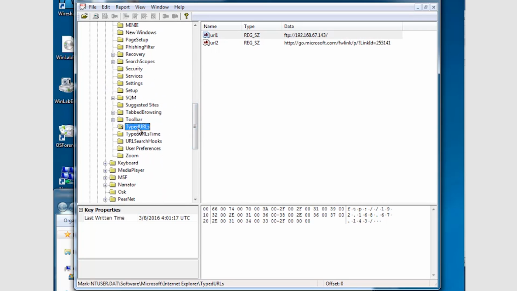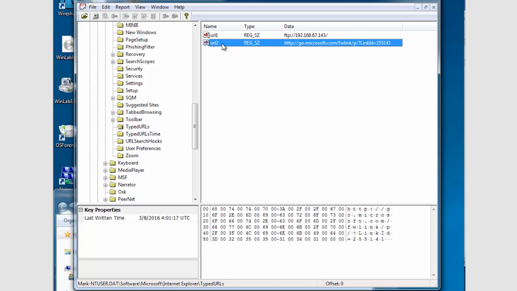So you can find this typed URL. What is that? This is the URL you visited. Not you, the image, the person, and in this case it is Mark. Mark visited URL 1. That's the most recent one. URL 2 is the next one, previous to URL 1. So those are the URLs. And sometimes if a URL requires a password to get in, you also have this information stored in the registry, but certainly you have to decrypt the password.